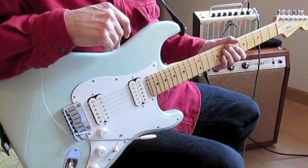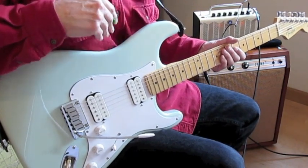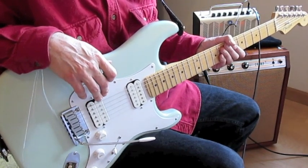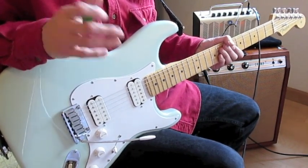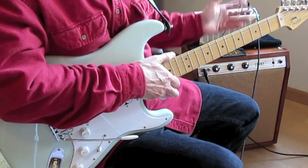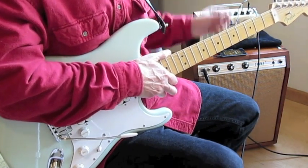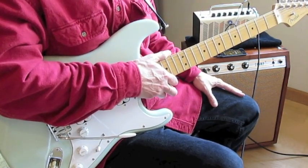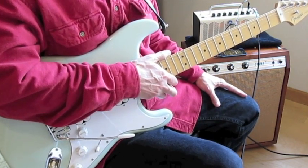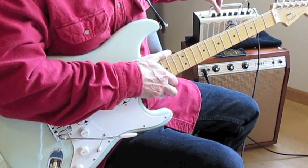Looking at the second in a potentially long series of Neil Young lessons from his, in my opinion, greatest electric guitar album, Ragged Glory. The first one was from a couple of years ago. I think it's called Guitar Lesson Neil Young's Lead Style, something like that, which focused mainly on Country Home. Today we're going to be looking mainly at Over and Over. These two songs are very similar.